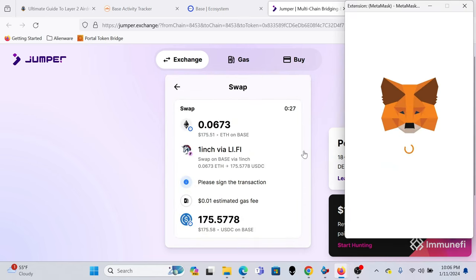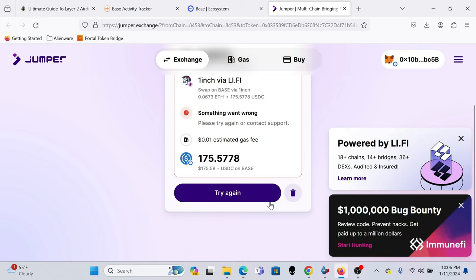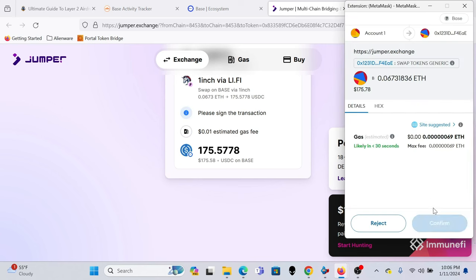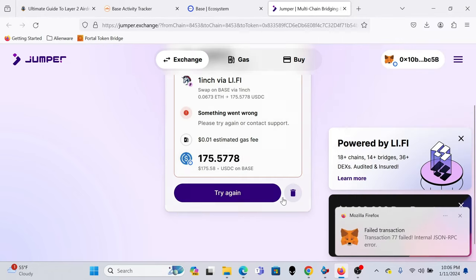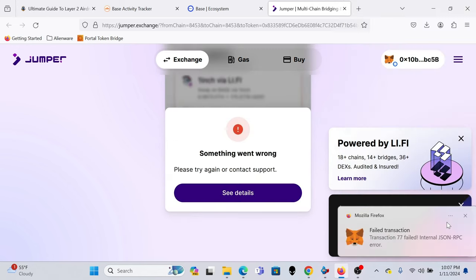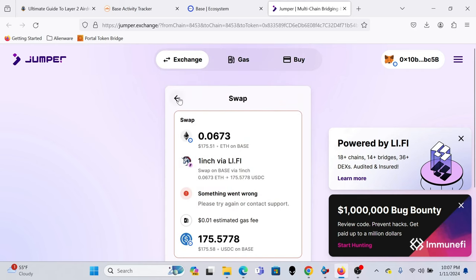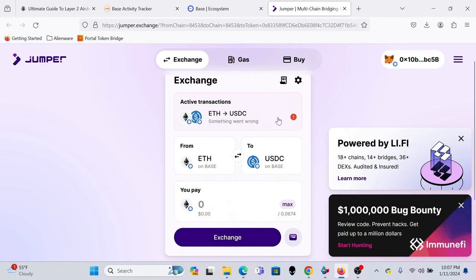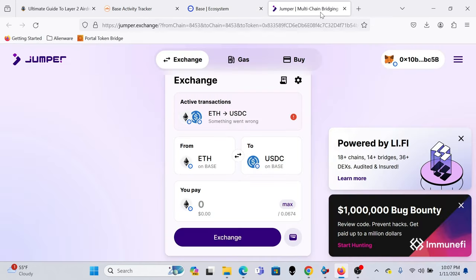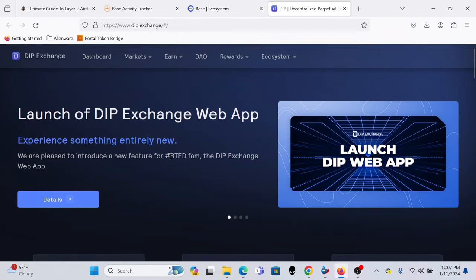Continue. We're gonna swap. Oh, JSON RPC error. So if you get that error, then you just try it again. That just means that there's something with the RPC, but it's usually a temporary thing. Okay, so that's not working very well. So we are going to go to a different exchange because they're having some sort of issues with this exchange. So we're going to try the DIP exchange.